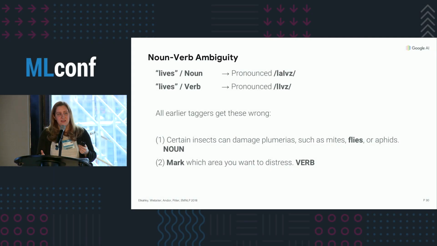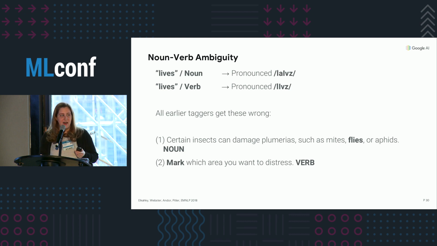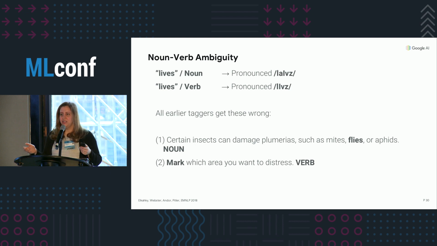Now, unfortunately, noun-verb ambiguity, especially in the cases of commands, is something that standard part of speech taggers can be really bad at. And this can have a lot of implications also for text-to-speech. So if I have this word lives, then if it's a noun, that's all the information I need to know how to pronounce it. If I say a cat has 9 lives, I pronounce it like lives. Whereas if instead that word is a verb, then I'm going to pronounce it differently, like she lives in New York City. And so taggers getting this wrong could cause you to pronounce it wrong in your text-to-speech system.